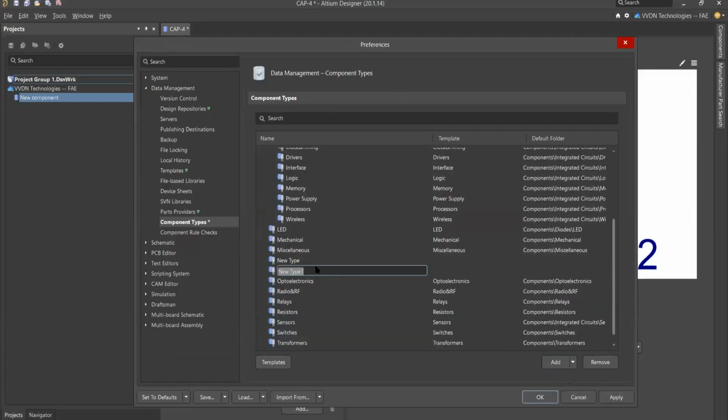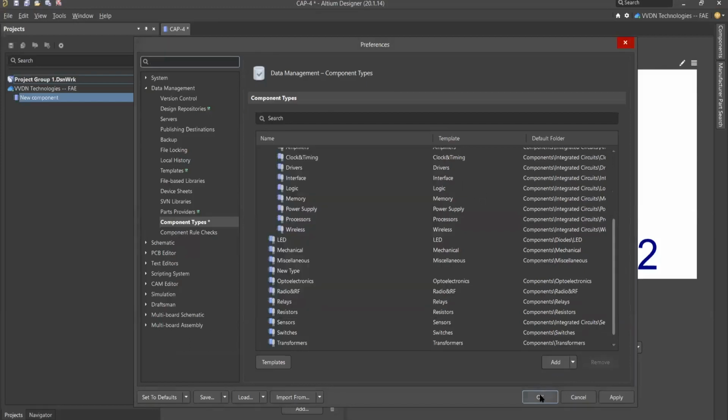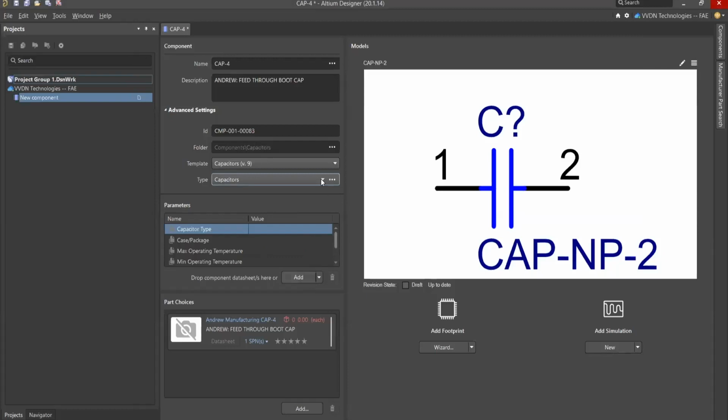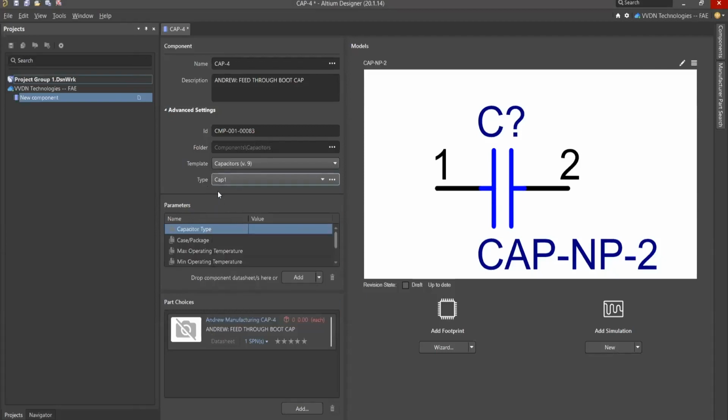If you click new type, like I'm creating capacitor 1 just for example, you can provide that, then choose a template and apply, then click OK. From this drop-down we can choose capacitor 1. So like that you can also create a type for the component.